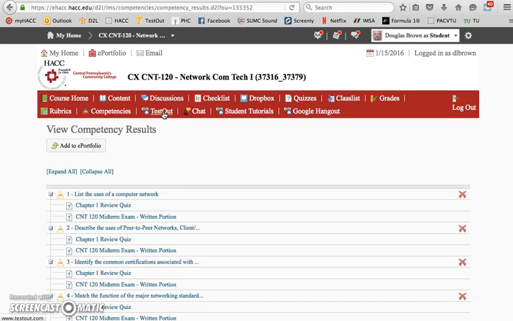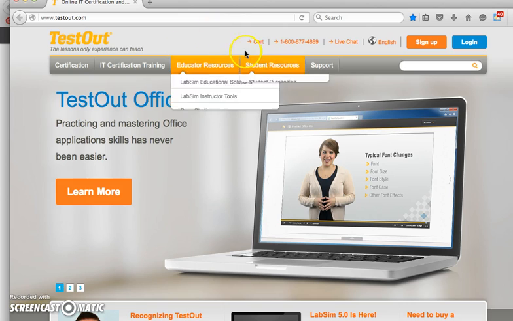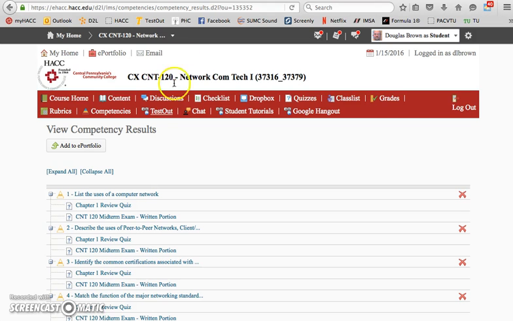Here's a link to the TestOut product. When you bought your book, you should have also bought your TestOut access code at the counter of the bookstore. We'll get to this in a separate podcast, but this is where we'll do our virtual labs for the semester. I have a link right here at the top of D2L so that, as you're working down through your checklist and go, oh yeah, I need to do these TestOut labs, you can pop that open, log in and do those labs for the week.